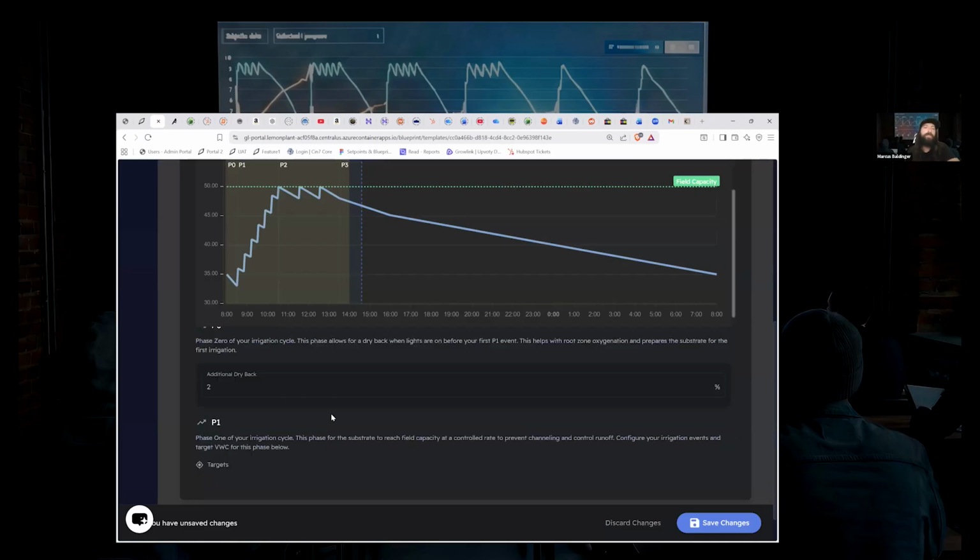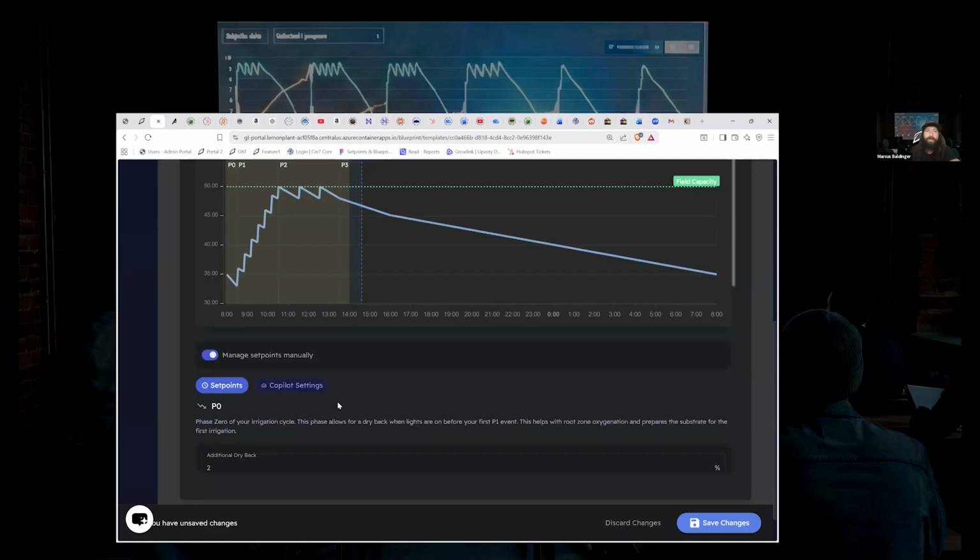And then we have restructured how Copilot is set up. And this is going to be a little bit different than what it'll be in the room when we actually go through that layout in UI. Not far off, but remember on the original Copilot program that we have now, we have the schedule tab, then the targets tab, and then the suggestions tab. Well, we got rid of the schedule tab because this is blueprints, right? So really this is where we set points.